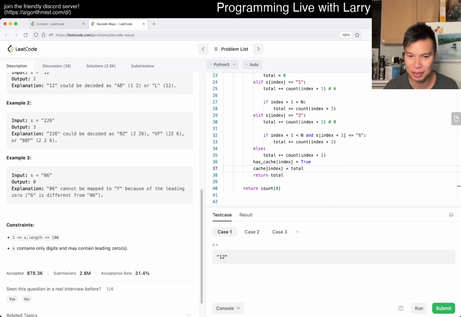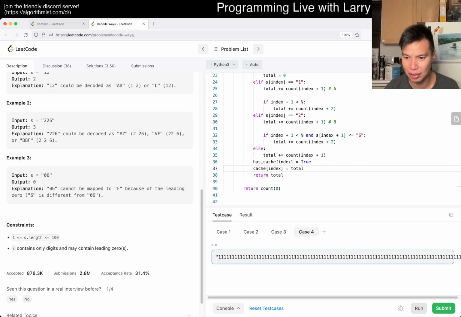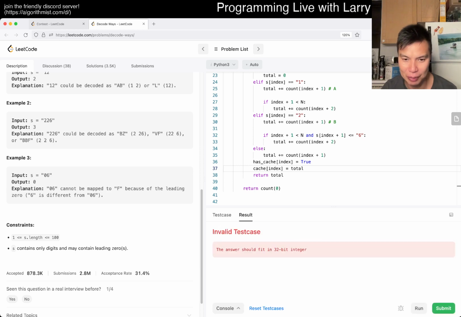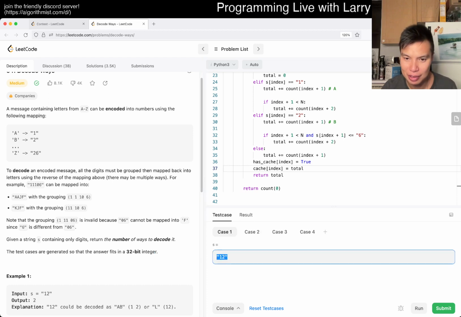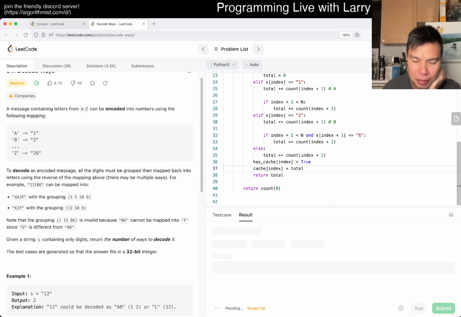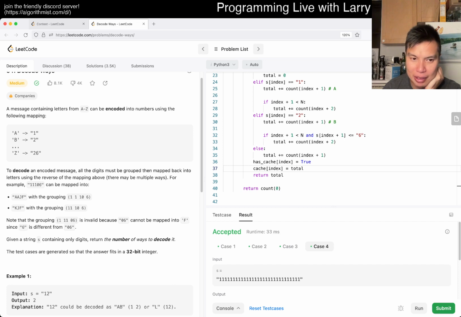I guess 100 is going to be big enough to time out. So yeah, this clearly going out of bounds is not intentional, but oh, the answer should... I didn't realize that was one of the constraints actually. So I messed that up a little bit, but still that means that we can do, like, 30-something. It's Fibonacci actually, but okay, that looks good enough, and this is relatively fast, so let's give it a submit.